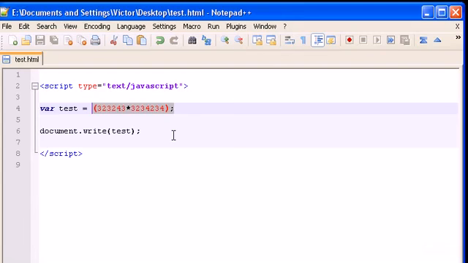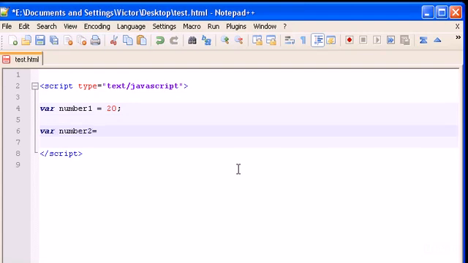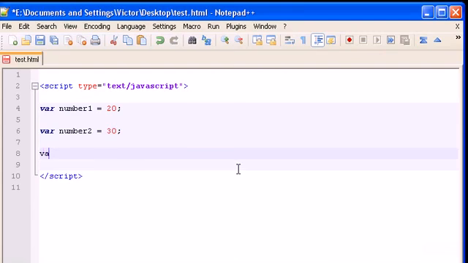What about simple numbers? We can also place numbers inside a variable. Let's make more than one variable with different numbers. Let's name variable number1, equal to 20, and variable number2, equal to 30. Now let's make another variable. I'm making 3 variables. In JavaScript you can make as many variables as you want.